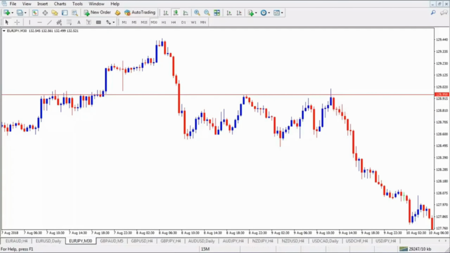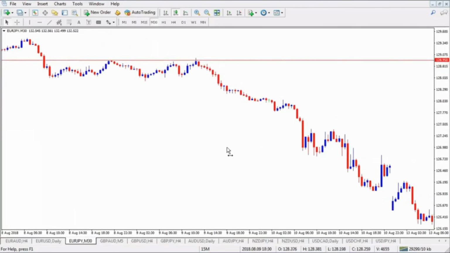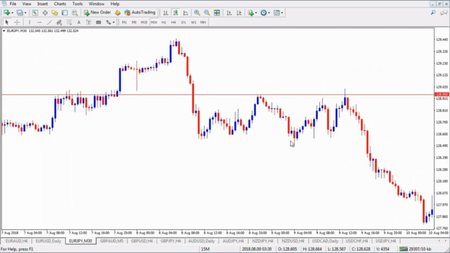Again, the market is so big, there's so much money being traded that it's difficult for the market to turn on a dime, which usually gives us these windows, these support and resistance, or in this case, resistance windows. So we have this established area of resistance. The market can get close to it or it can push through it, but it's still going to be affected at these areas.